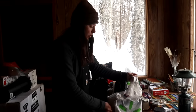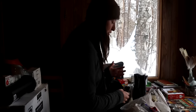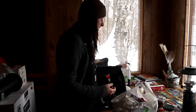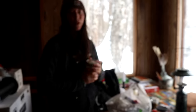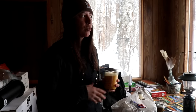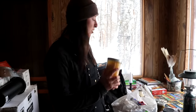As you know, we're big on trying to hunt, harvest, and produce a lot of our own food, but obviously we do not produce all of our own food. And for trips out here, it is a little inconvenient to bring our own stuff, not just because getting out here is tricky, but also making it out here too and then cleaning it. We also don't want bears to smell all the food when it comes to springtime.